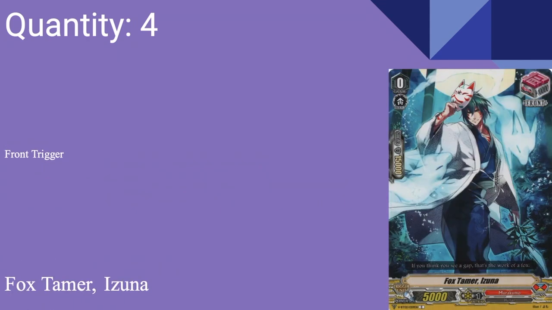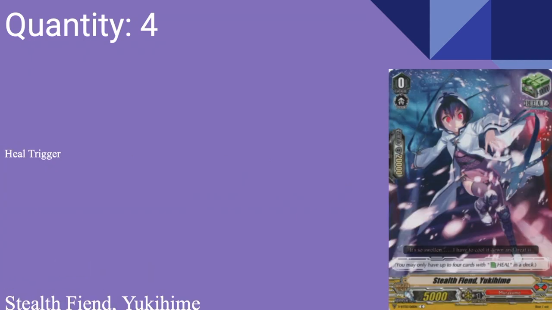So I prefer the 4 draw, 8 front lineup, but if you want to shove in some crits or maybe make it some rainbow, you can. And then our heal trigger is Stealth Fiend Yukihime.